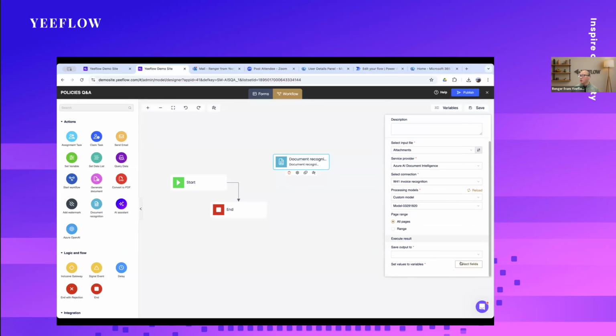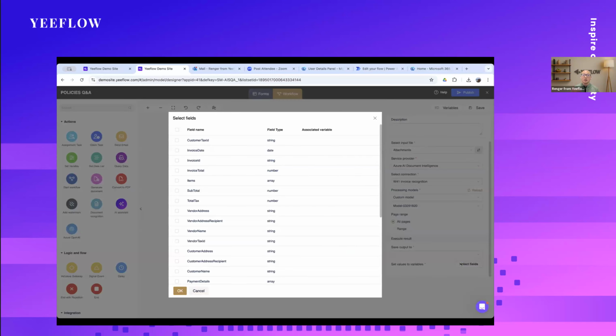So basically, with your custom model, you can customize different fields, and you can set different types. Let's say for an invoice, you want to recognize some additional information.